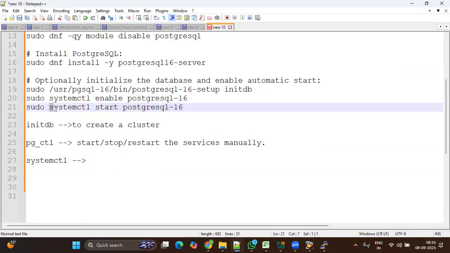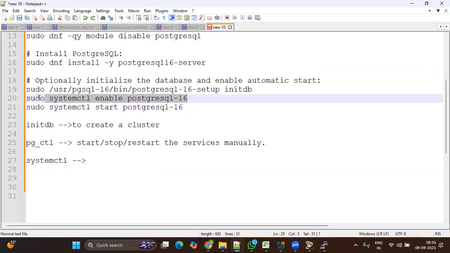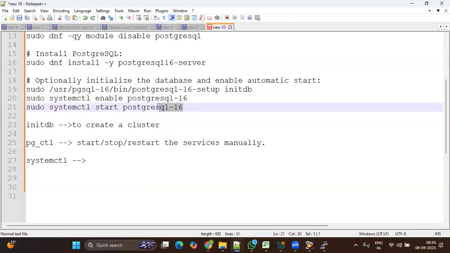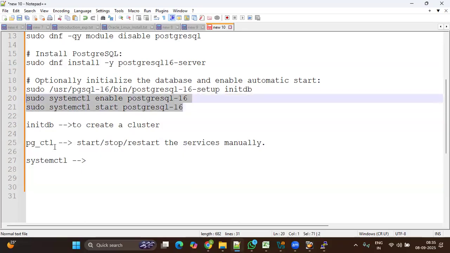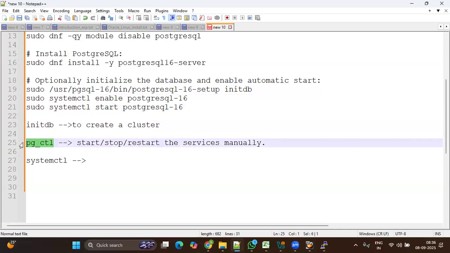Once you enable the services with systemctl, whenever the server is rebooted, the daemon process automatically starts the Postgres services. If you start the services using pg_ctl, then after a reboot the services won't start automatically. You have to start them, otherwise the services will stay down. We'll see it practically, don't worry.